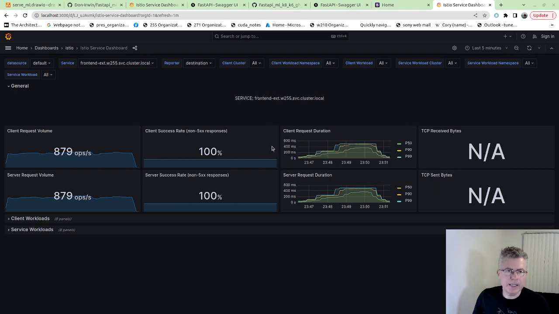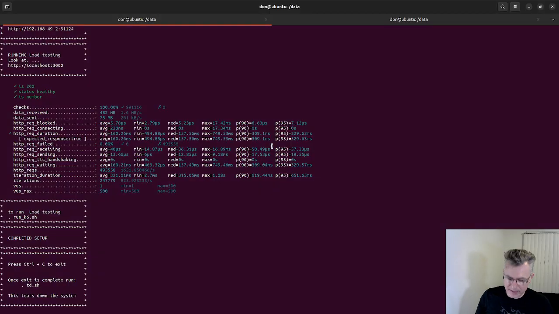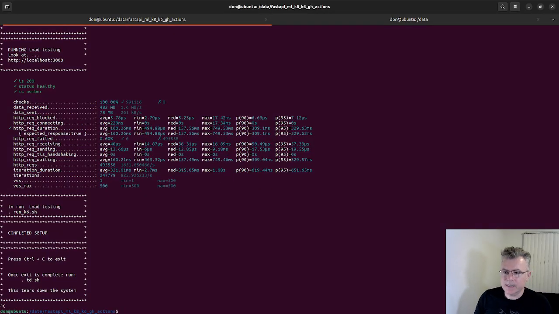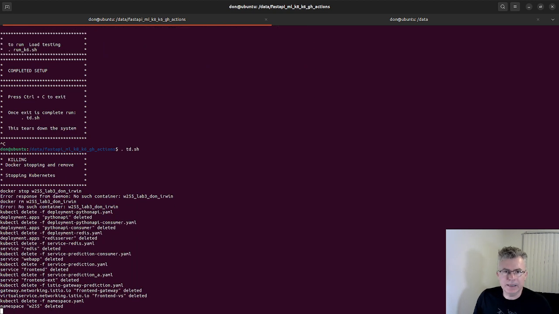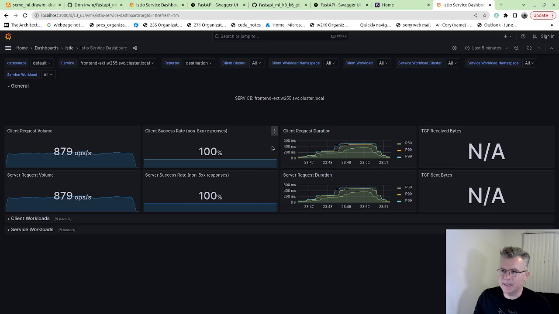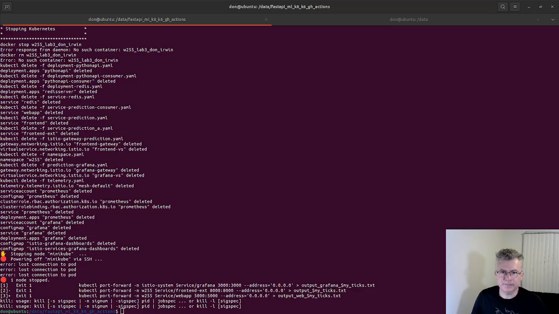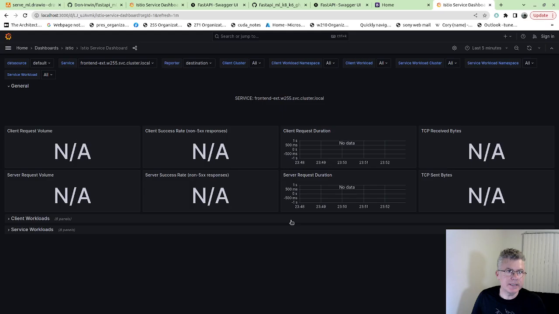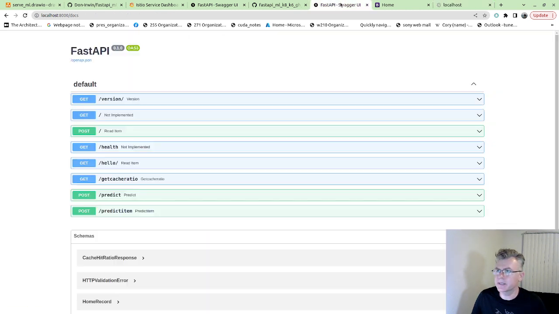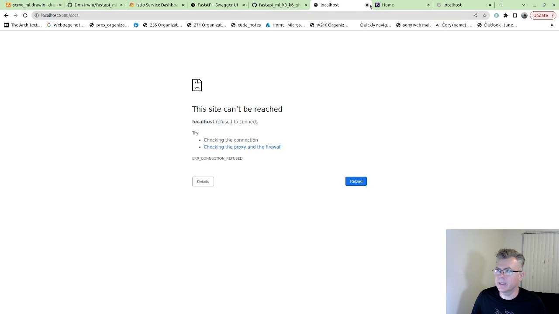So that's kind of in keeping with how we set up K6. We can then do Control C as it says, and then we can tear down the system, and it clears everything out. And once that's done, these dashboards should disappear. So let's give it a second. So as we can see here, the teardown is complete, and if we go back here, we've got nothing. I mean, I think all of these will have died.